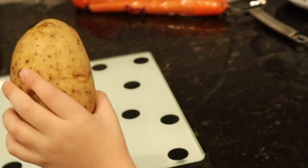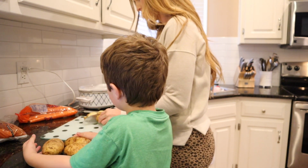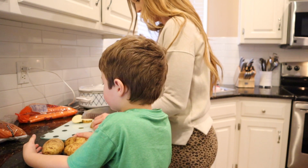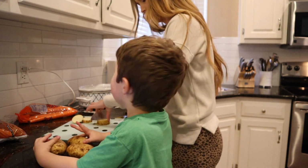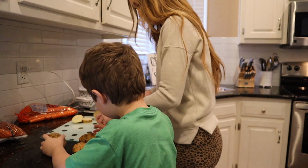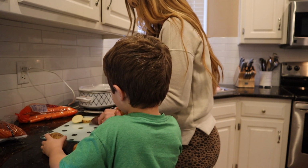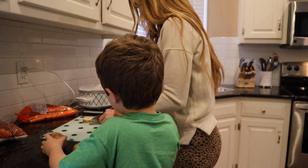So I am the one who does most of the cooking in our house. So while I'm starting dinner, if Derek is home, he will usually play with the kids, take them outside, just do something engaging so that I can get the meal cooked and on the table. But tonight, Riker is in the kitchen helping me. He loves helping, especially cook dinner and even cleaning up after dinner. So he is perfectly fine to always be in here doing whatever I'm doing because I love teaching him and just talking to him about what we're making.